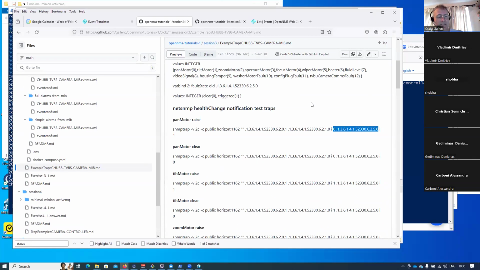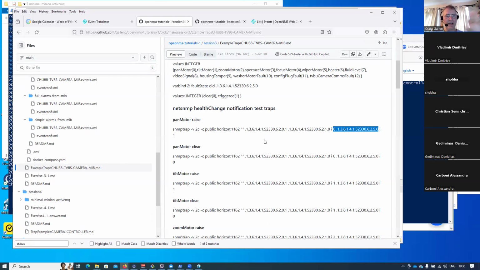It takes practice. It is a little confusing at the beginning, but ultimately you get it. The first thing I tend to do is try and work out what traps are going to be there, and then I'll try and create these little configurations that I can use for tests. Once I've done that, then I can start creating the configuration for OpenNMS itself.